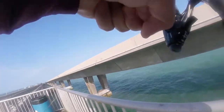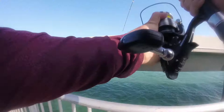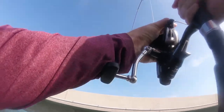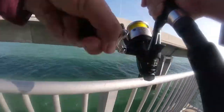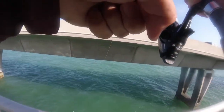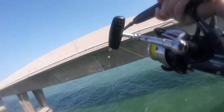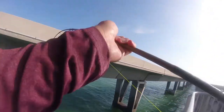Fish Facts TV, I've been told grunting is bad, but when I'm trying to pull these fish off these pilings, it just takes every bit of energy. There we go, Fish Facts TV. Big jacks, baby.